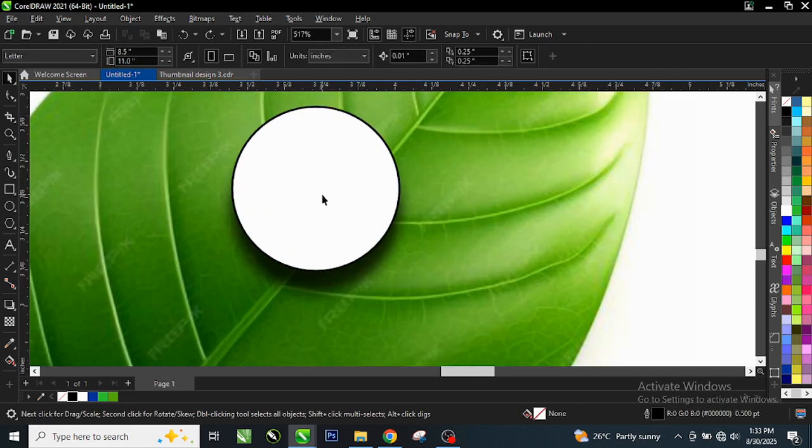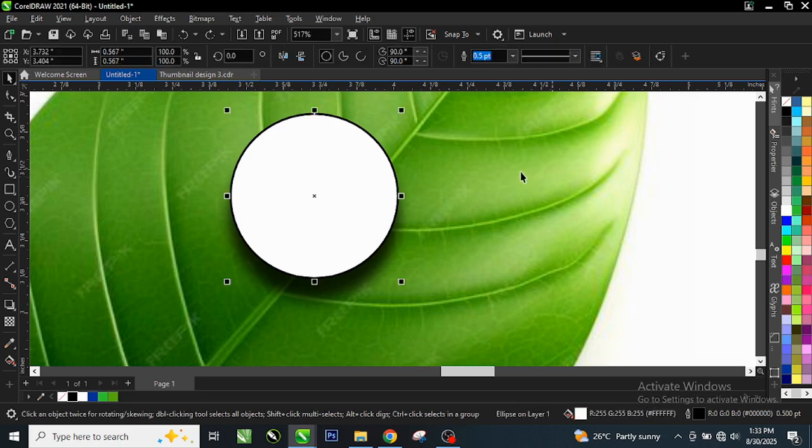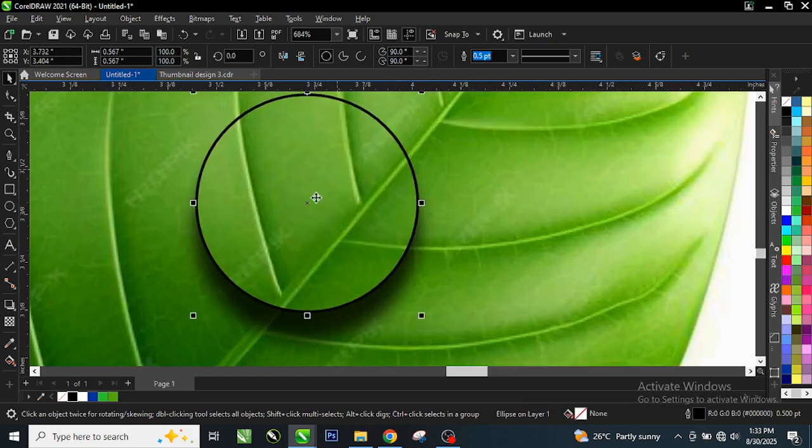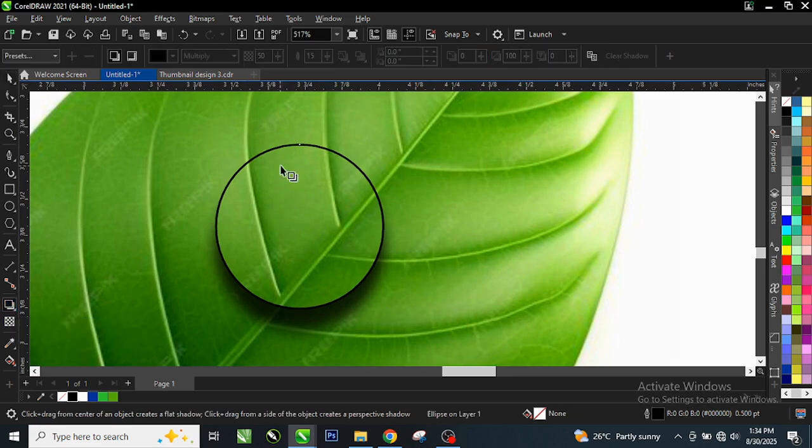Okay, just like this. So the next thing you are going to do, you are going to remove the white background from this. All you need to do, you come here, you click on it, so the white background is off. All right, so once you have your white background off, you come down to your shadow tool again and click on it. Then the next thing you are going to do, you click like this.